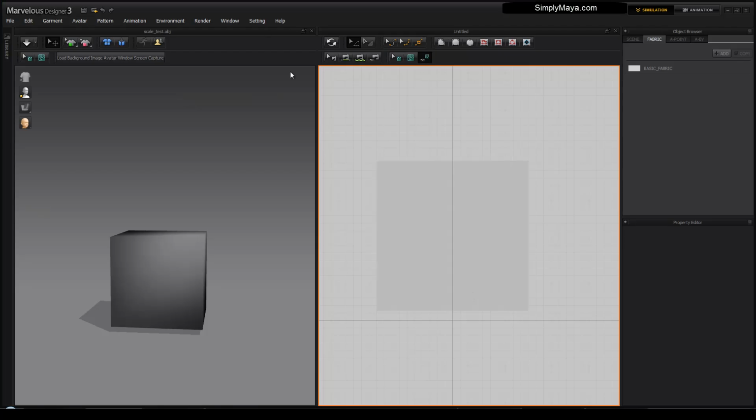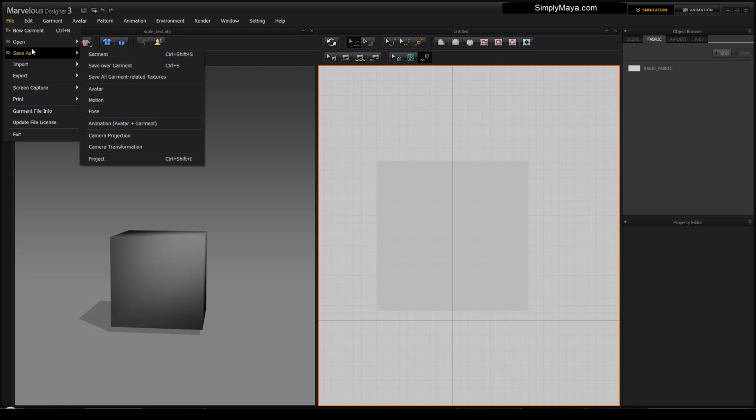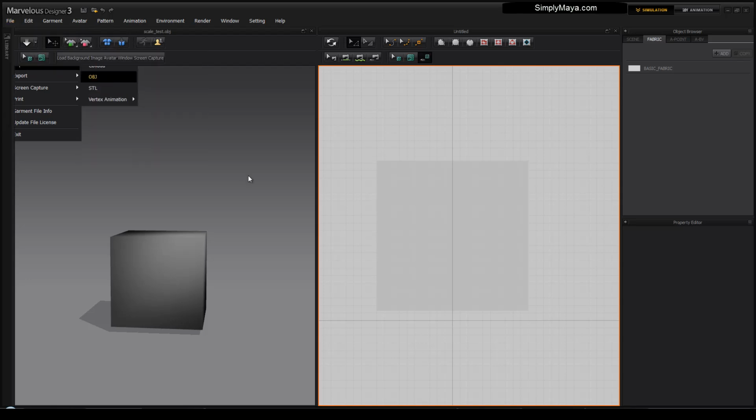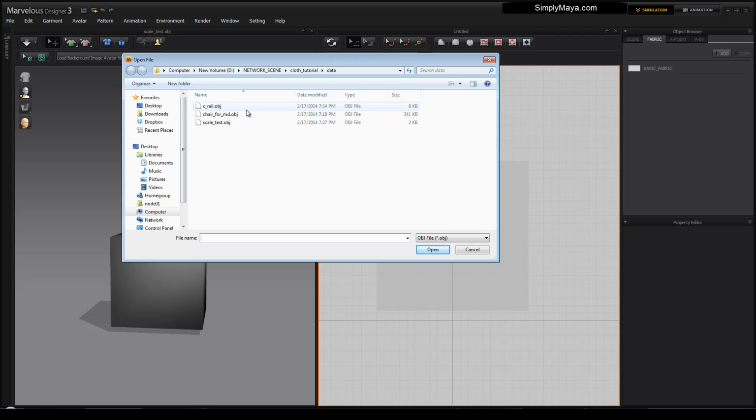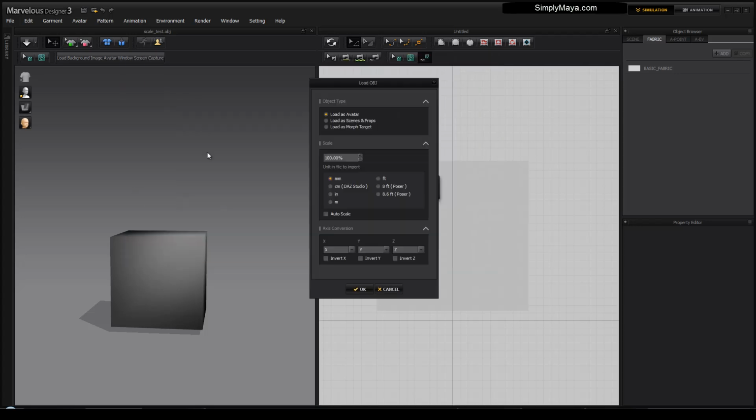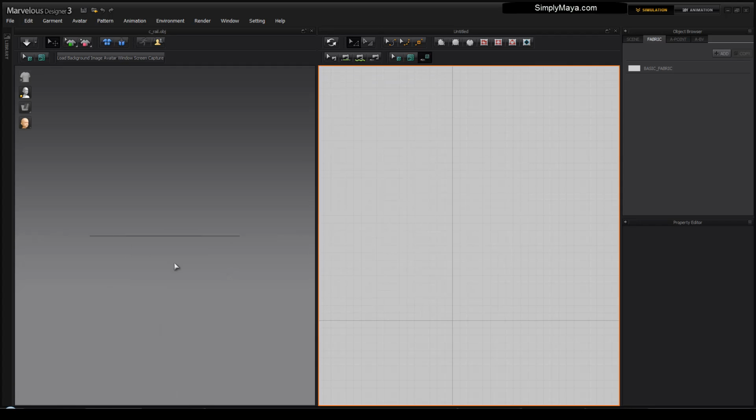Okay, so into Marvelous Designer, and I'm going to show you now just how quick and how simple this is, say in comparison to something like Encloth. So first thing we'll do is we'll import this OBJ as our curtain rail, as our avatar, sorry, and we know we want the centimeters. Okay, so if I take a look, I can find it now in this view here.